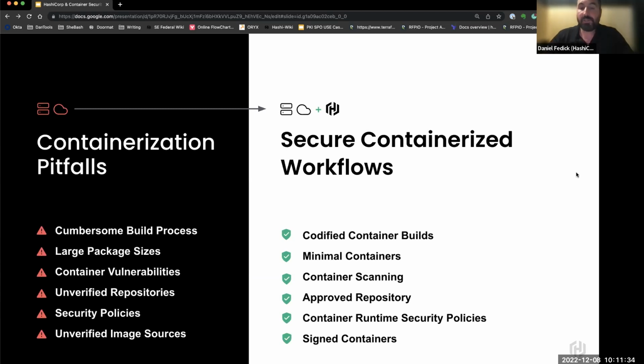Security policies: before we deploy our containers, we want to ensure that we have some sort of runtime policy that we're checking before we're deploying our containers into our environment, or even uploading those containers into a container registry. And where are we getting those verified images from? The sources. We want to ensure that we've scanned all unverified image sources, and that we've scanned and signed those containers. And I'm going to go over all of those steps and good workflow practices and good tools we can use along the way.